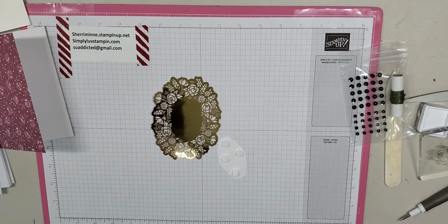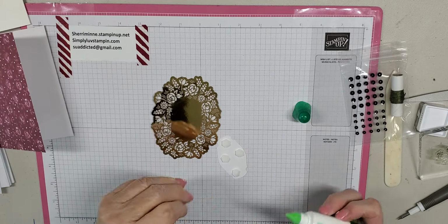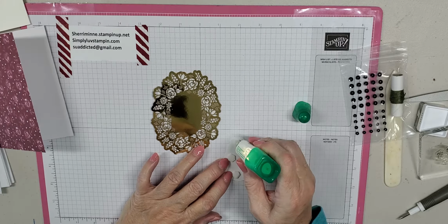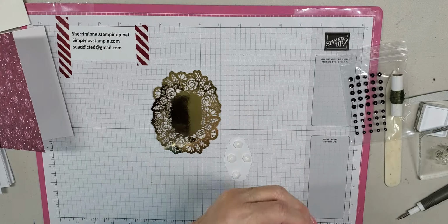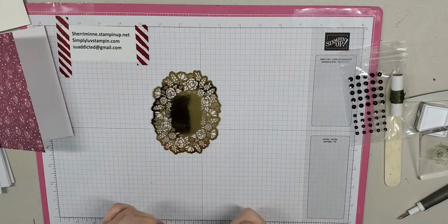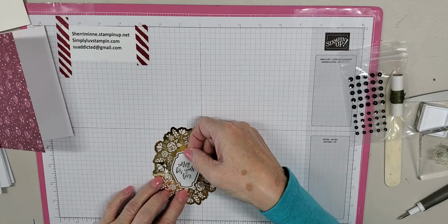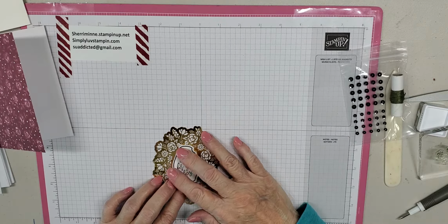Now I'm going to do something that I wouldn't normally do, but since this is going onto foil, and foil can be a little hard to get things to stick to, I'm just going to put a dab of glue on top of each one of my dimensionals just to give it a little extra staying power. I don't normally do that, only when I'm working with foil. Okay. And then this will just go right in the middle.